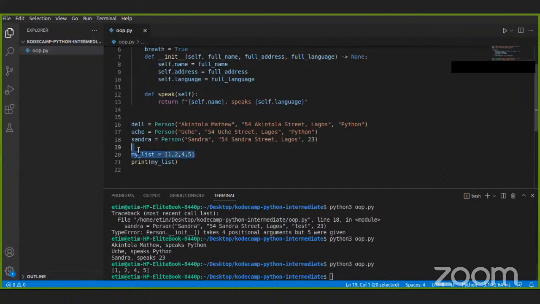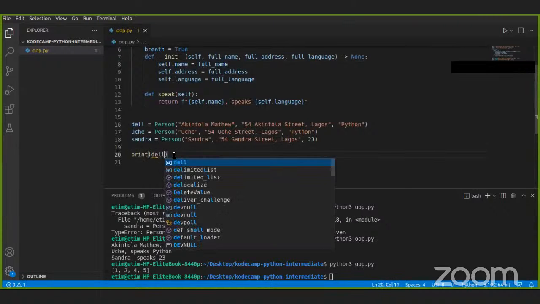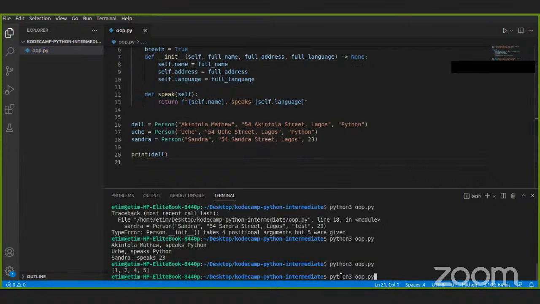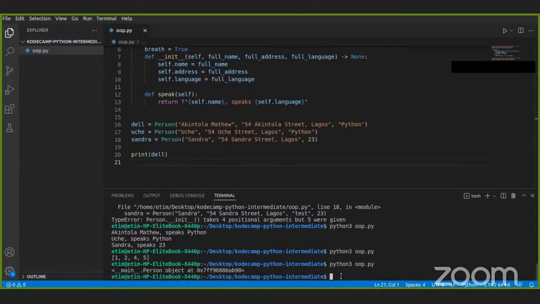So what happens if we print this there on it? Let's check. All right, we can see that it is a person object at some address in memory. Why hasn't it printed the properties of this person that we passed in here? Why hasn't it printed that for us? It is entirely possible for you to get this data out. It's just that we need to do it differently.